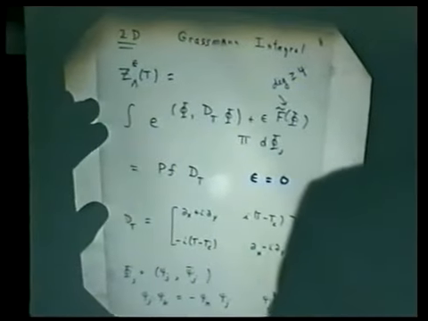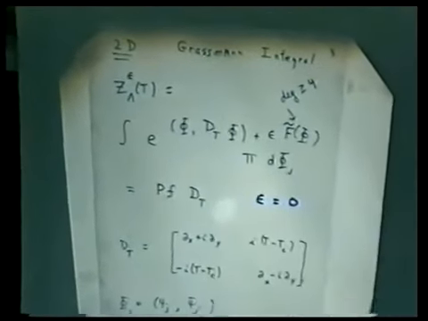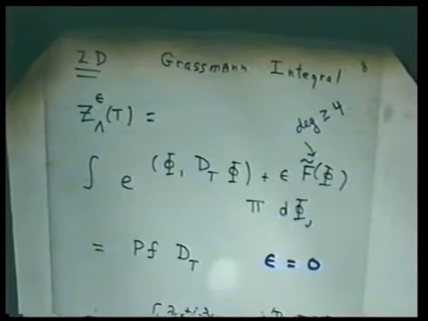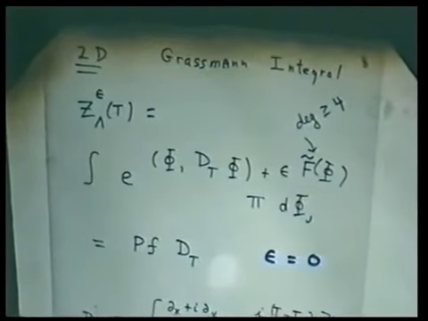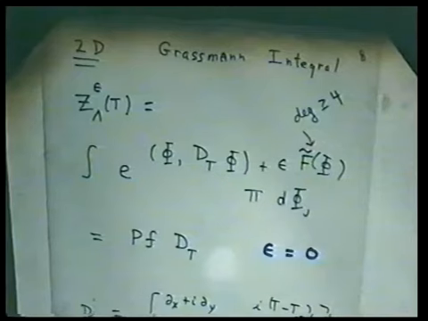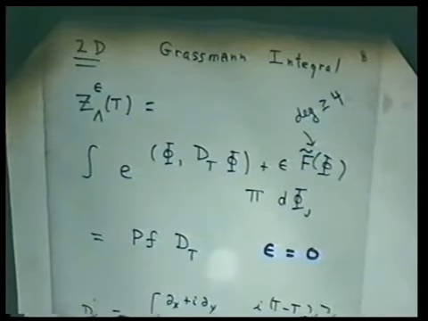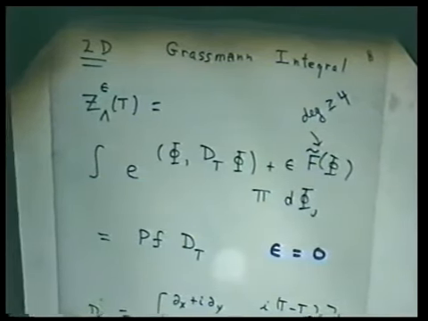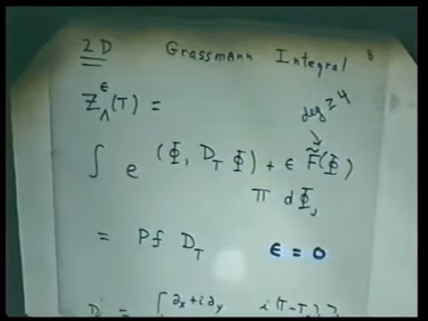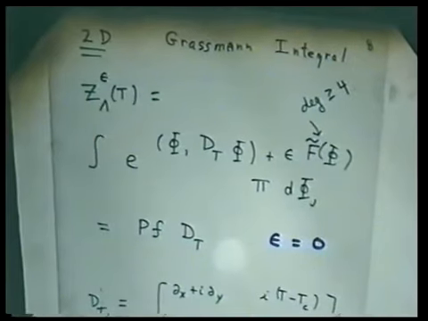And this transparency may not mean a lot to some people, but in 2 dimensions, there's something quite remarkable that happens that was essentially discovered by Onsager, but certainly not stated in this language. And the statement is, just imagine this epsilon is equal to 0 for the moment, that the partition function can be written as what I call a Grassmann integral of something which is quadratic.